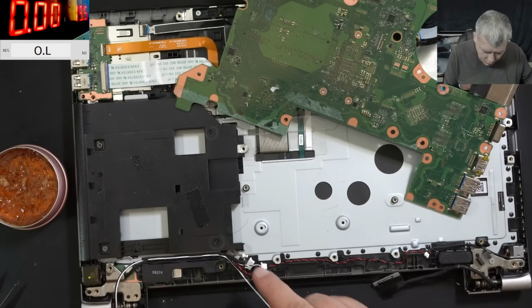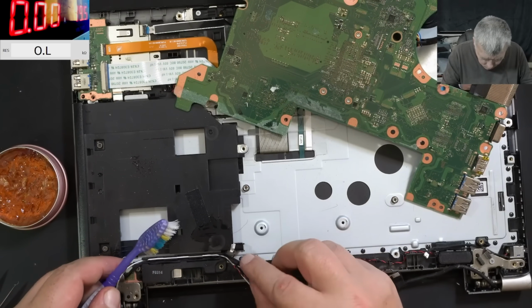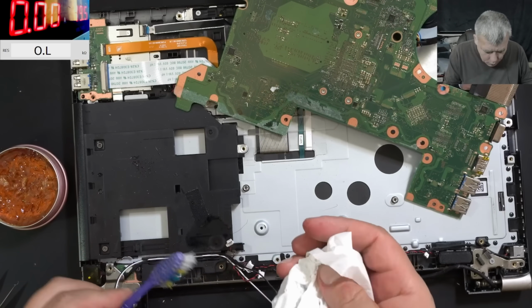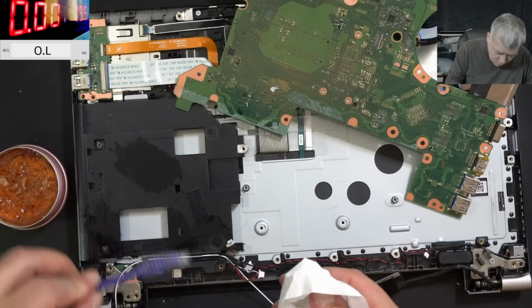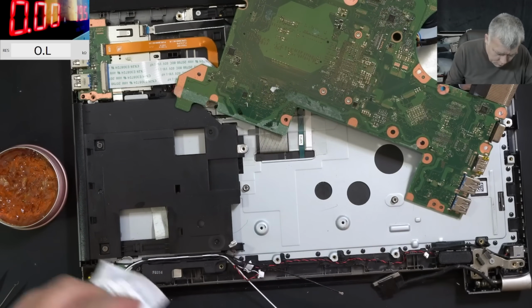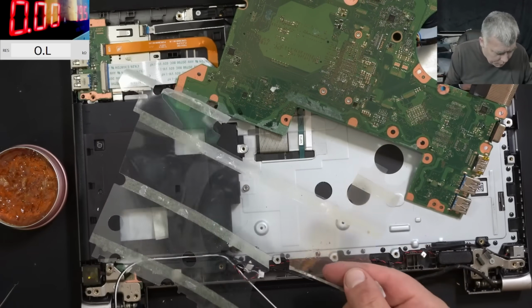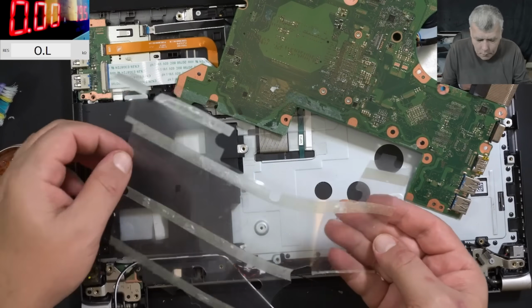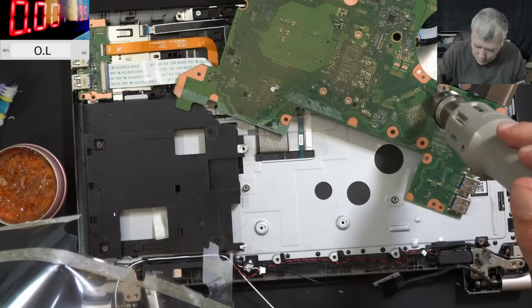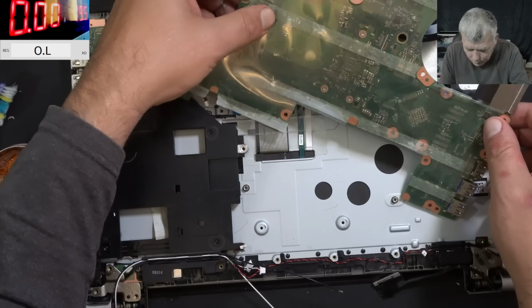Now the board is fine, let's clean the connector. That's the power button connector. Good, all clean. Then we have a little bit of liquid damage here. And this is clean also. Perfect. Good. Then we have some liquid damage on this plastic foil. Perfect. See, it's all clean. Let's dry the board. Perfect. The foil is back in place.